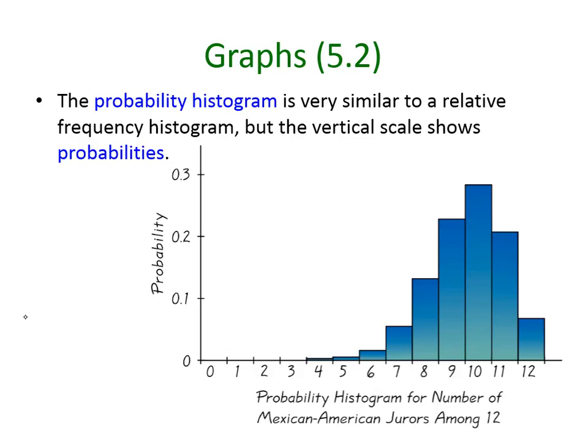This is also a good one to show that the probabilities don't stay consistent. The probability that 4 out of the 12 was, what is that, about 0.001? Probability that it was 9 out of the 12 was about 0.23. And so each of those probabilities are different as you're doing it. The sum of the probabilities has to add up to be 1 because all possibilities are represented. Questions?